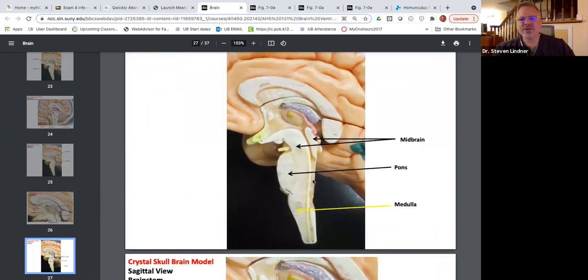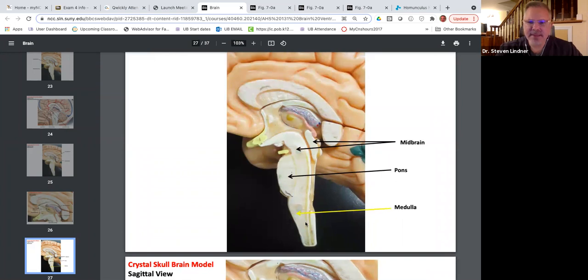The brainstem is made up of the medulla, the pons, and the midbrain. The medulla extends below the foramen magnum of the skull and is protected by C1 and C2 vertebrae. The nuclei of cranial nerves 8 through 12 are in the medulla. In the pons, it's cranial nerves 5, 6, and 7. In the midbrain, it's cranial nerves 3 and 4. In the cerebrum, it's cranial nerves 1 and 2. On the midbrain, you can see two bumps — the superior colliculus and inferior colliculus. With both halves combined, there are four bumps total — called the corpora quadrigemina.